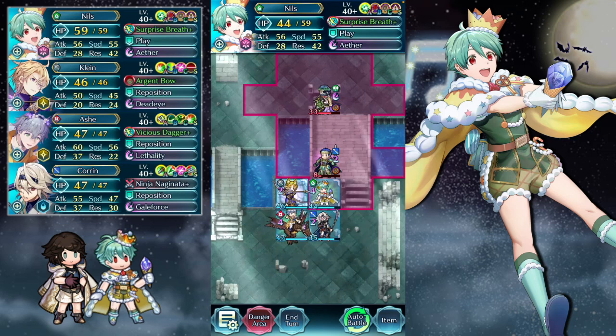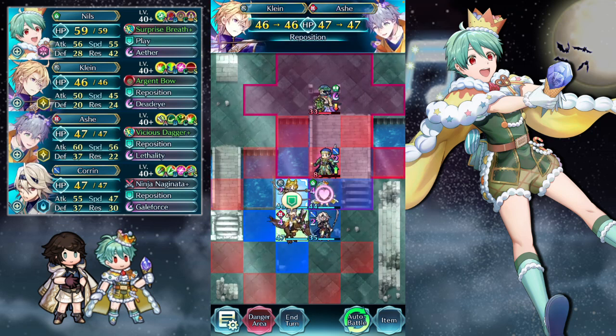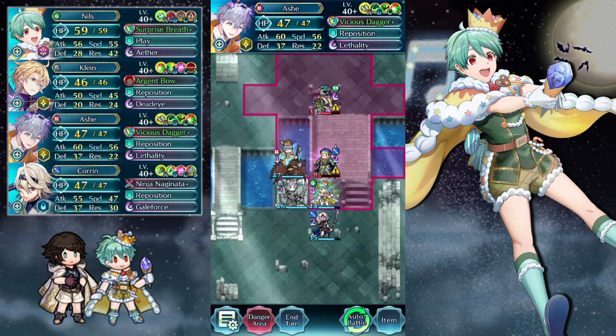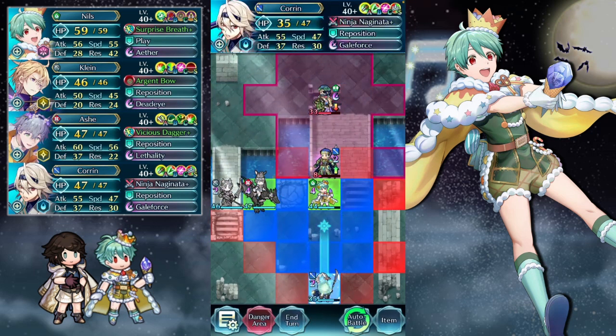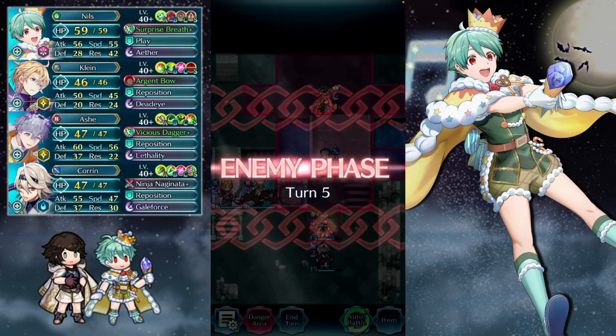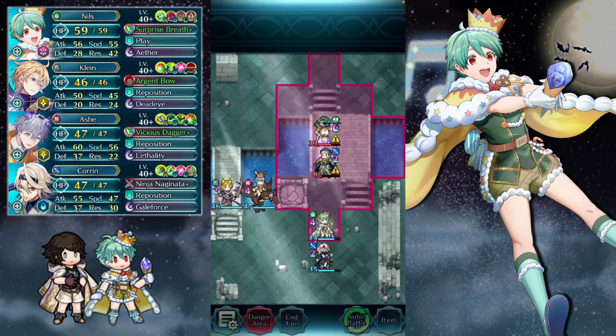Don't want to do that. Almost got a little overexcited there. Cannot finish Gustav off, so we will just once again play it safe. We'll move down, let Hector attack into us.